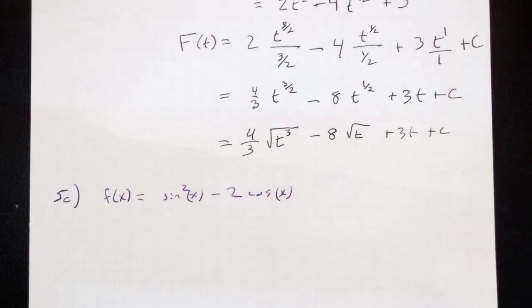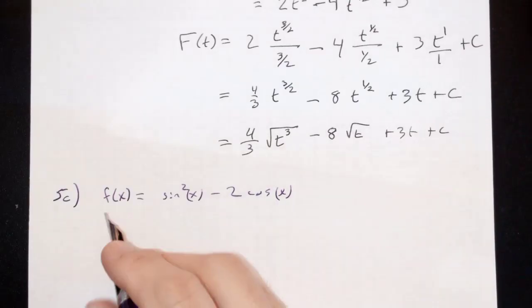It is 2 pi. From 0 to 2 pi, we go up, down, back up. Same thing with sine, only we start in the middle, go up, then down, then up. So the period is 2 pi for both of these. That means the period of this whole thing is 2 pi. If I know what's going on between 0 and 2 pi, I know everything. So I'm going to make a note to that effect.